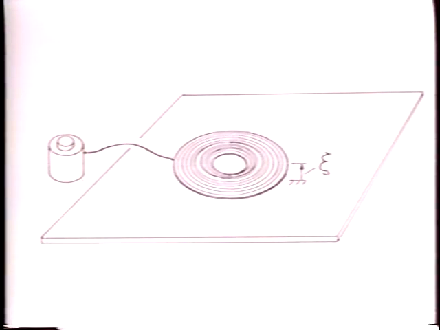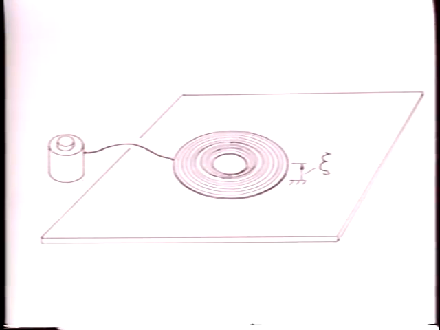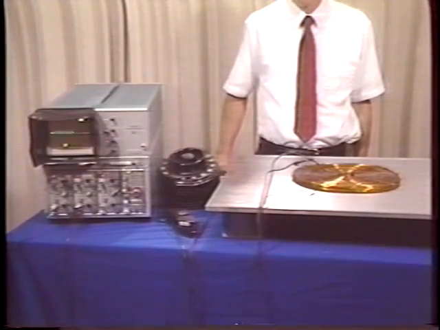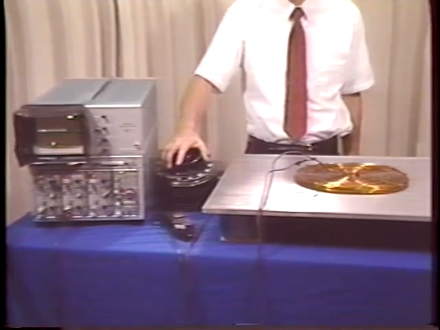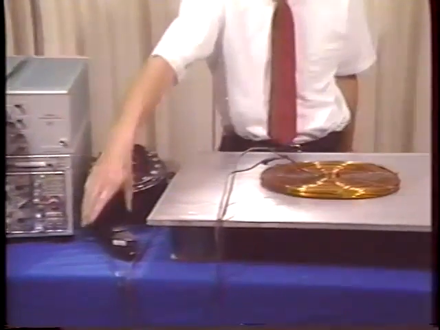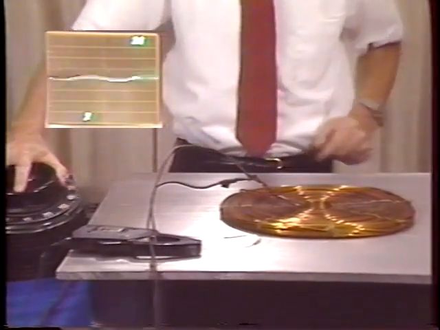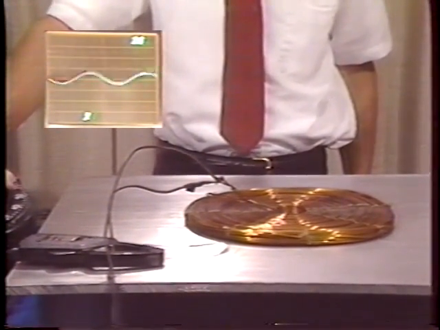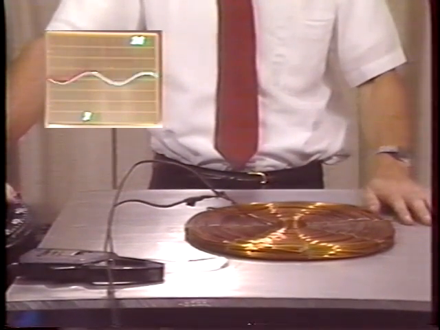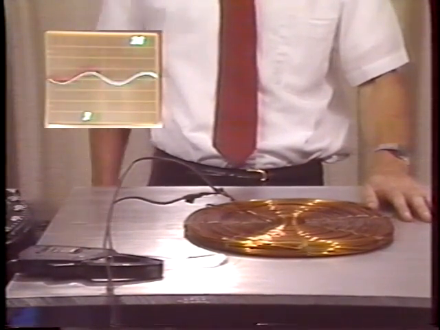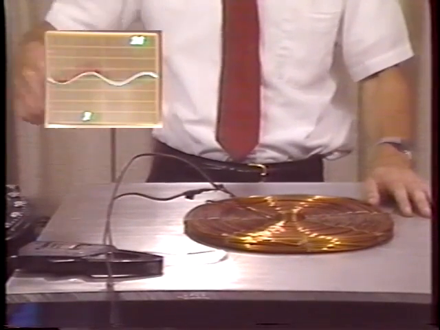In the experiment, the current carrying wire has been wound into a pancake-shaped coil. Line current at 60 hertz is supplied to the coil through flexible wires which are connected to a variac. Here is the actual experiment with the pancake coil excited by 60 hertz current from this variac. The current is measured with this clip-on ammeter and indicated on the oscilloscope. The ground plane is this aluminum sheet. Its thickness is 1.27 centimeters. The coil has a thickness of about one and a half centimeters.